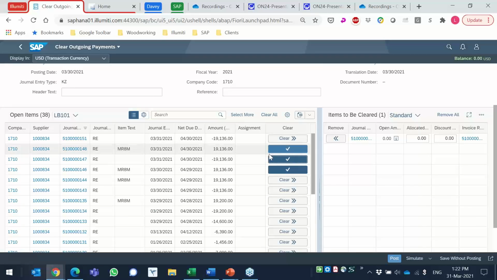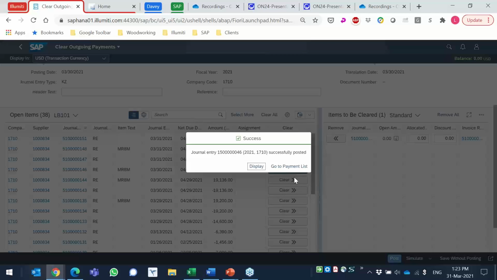and SAP would also generate and find all items with the same amount and the same reference number as the original one. So the clearing is really very simple now, and all I have to do is just click on posting and I have cleared that all. So for those of you who've been watching your clerks or struggling with clearing open items, going from screen to screen and trying to find what's available for clearing, this is really more convenient, more user-friendly. So I posted here and it's cleared.